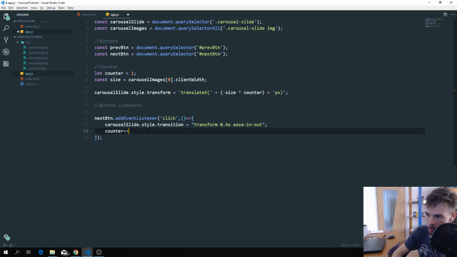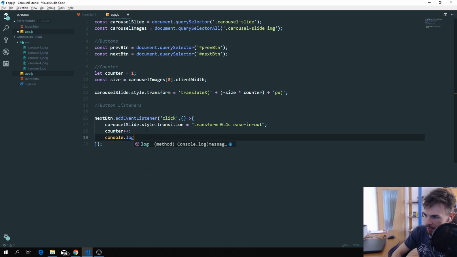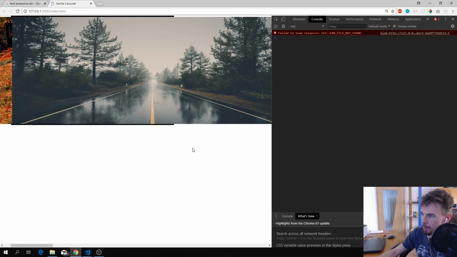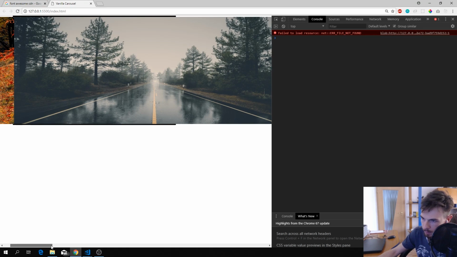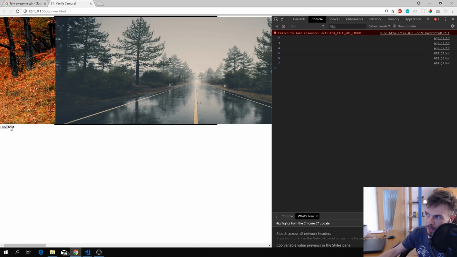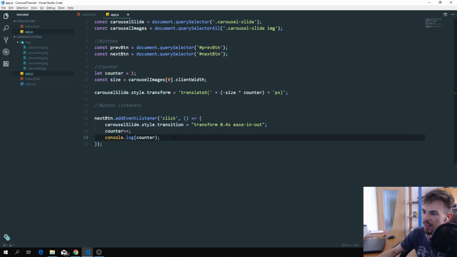So we're gonna say counter++. So this just adds 1. So it's gonna be 2 now if we click. So if we console.log counter, then we are gonna see this happening here. Click, click, click, click. There we go. Increments perfectly. Good.